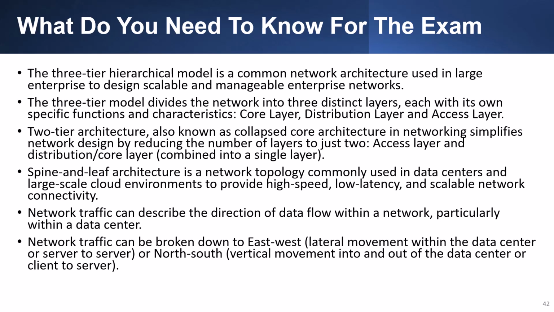Network traffic can describe the direction of data flow within a network, particularly within a data center. Network traffic can be broken down to east-west, which is lateral movement within the data center or server to server, or north-south, which is vertical movement into and out of the data center or client to server.